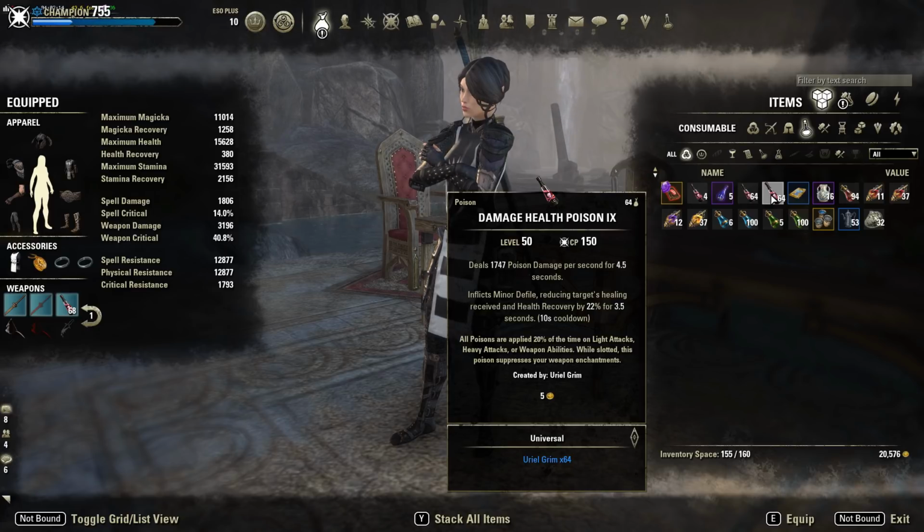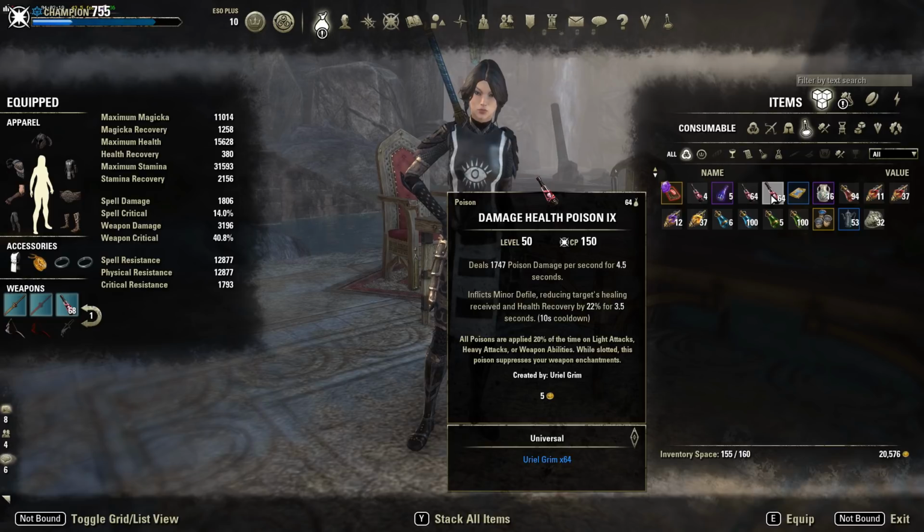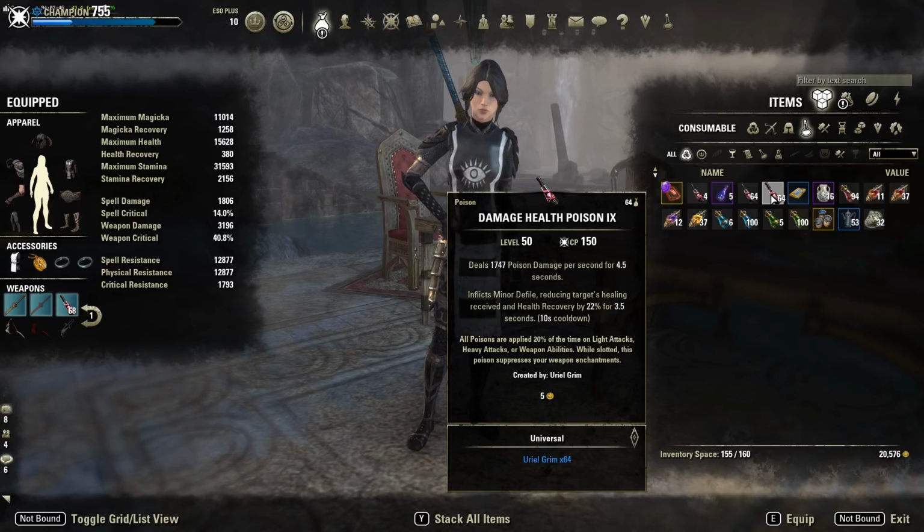Another poison that I really like is a minor defile poison. So it does a decent poison dot, and then also inflicts minor defile, which reduces their healing by 22% for 3.5 seconds. So I don't really like the low time that it gives you. It's only roughly 4 seconds that defile is on them, but defile is so strong. If, for example, you're fighting someone that relies on a burst heal and this happens to be on them when they're doing that burst heal, it can really choke someone into death.